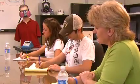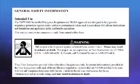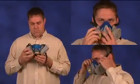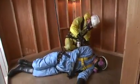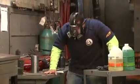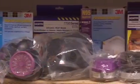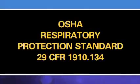This training must be presented in a way that you can understand and must include at least the following information: why you need to use the respirator, what the respirator can and cannot do to protect you, how to properly inspect, put on, take off, and use your respirator, how to check the seal of your respirator, also called a user seal check, how to use the respirator effectively in emergency situations, including situations in which the respirator doesn't work properly, how to recognize medical signs and symptoms that may limit or prevent you from using a respirator, how improper fit, usage, or maintenance can reduce your respirator's ability to protect you, what the procedures are for maintenance and storage of the respirator, and what the requirements are for federal OSHA's or your state OSHA's respiratory protection standards.